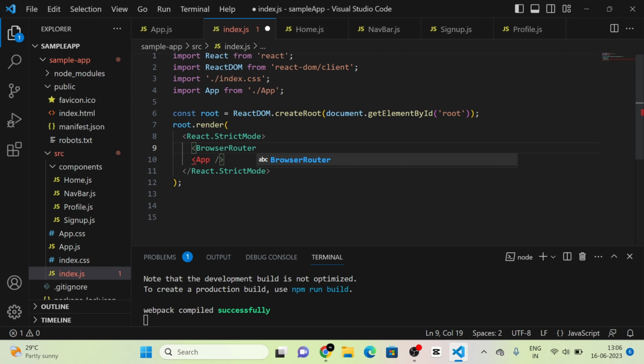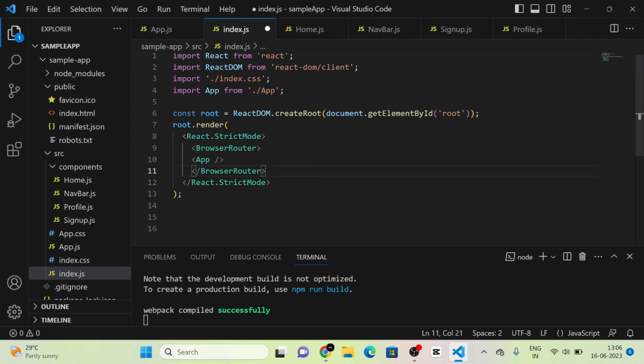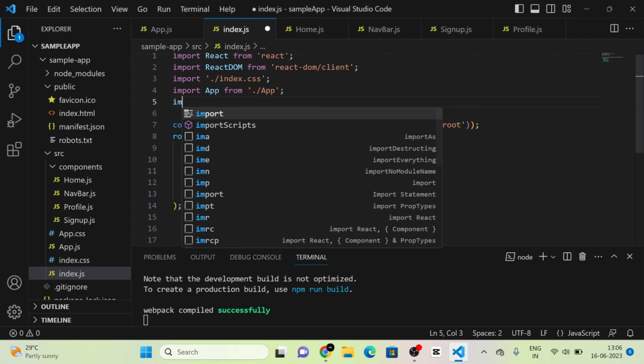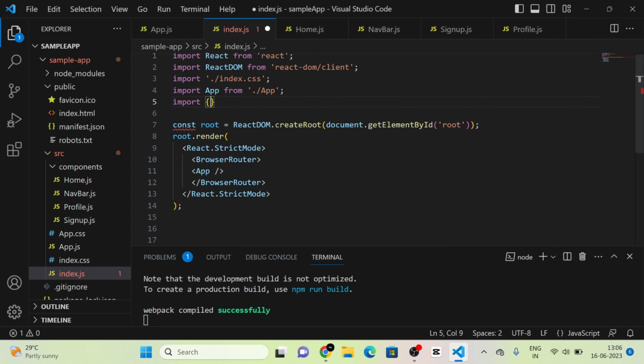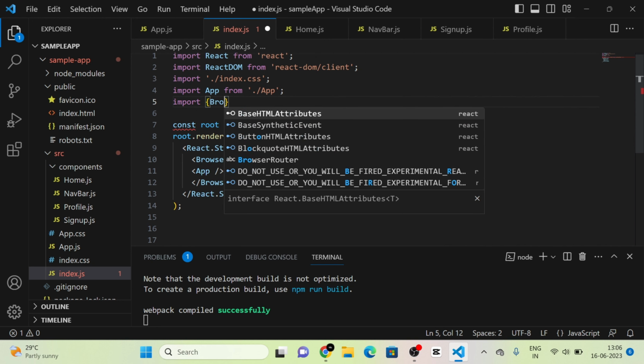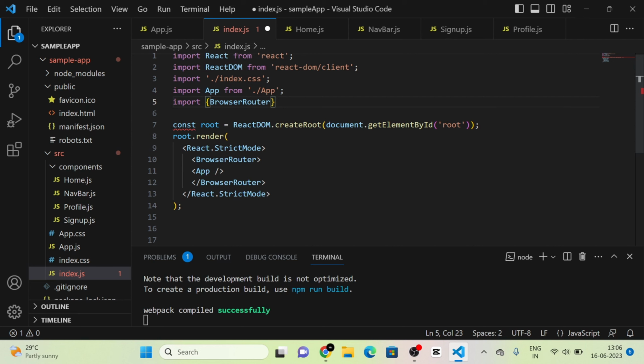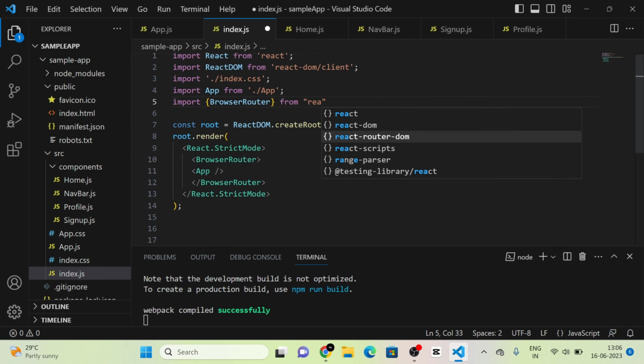That means we have to wrap the whole app inside this browser router. So we have to import browser router from React Router DOM.